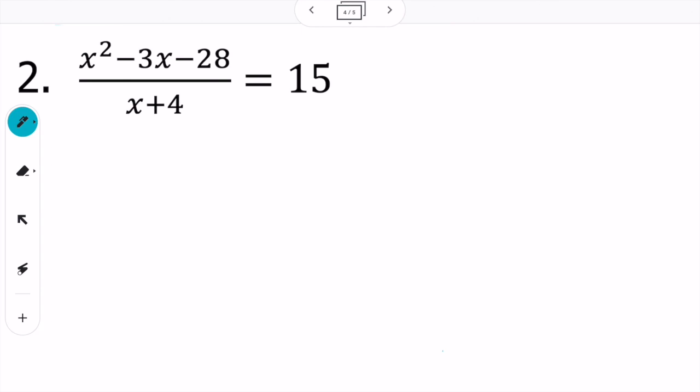Here we do have a quadratic expression on top, so we are dealing with some quadratic polynomials, and we're going to be able to use our strategies from the quadratic unit. Let me write out the equation again, and then we'll start solving. This one is similar to the other one where we have something in the denominator that is preventing us from solving, so we need to get rid of the denominator by canceling it. And it doesn't even matter if there's an x down there. This is the denominator. That's what my numerator is being divided by right now. And the denominator really complicates things, so let's cancel it.